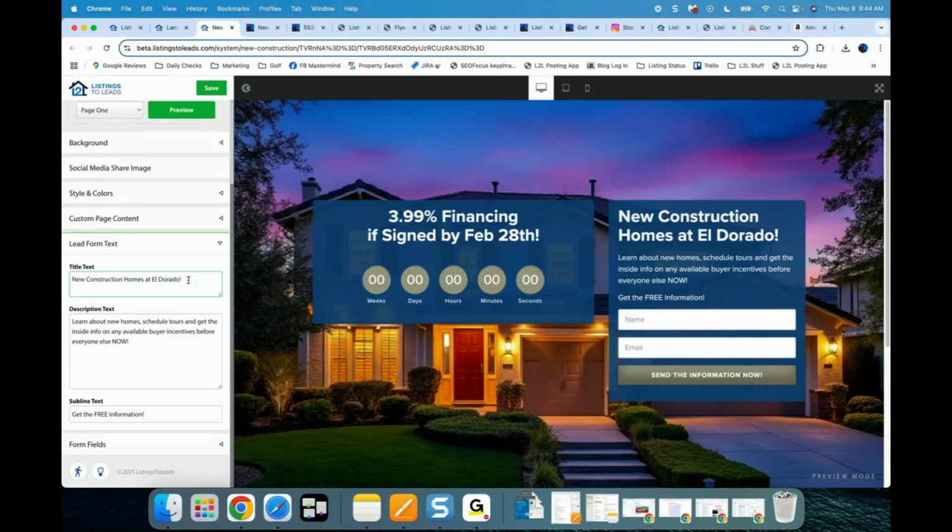So what we're doing with new construction is a couple of things. Some people just like new construction, right? They don't want to live in a home that maybe has been around for 20 or 30 years that may have deferred maintenance. Maybe it's somebody downsizing, and so they want to be in an area where they don't need to work on the yard every single day of the week, right? So they just want something easy. It could be a family with young kids that is a move-up buyer, and they're looking for new construction so they can spend more time with the kids, not working on the home.